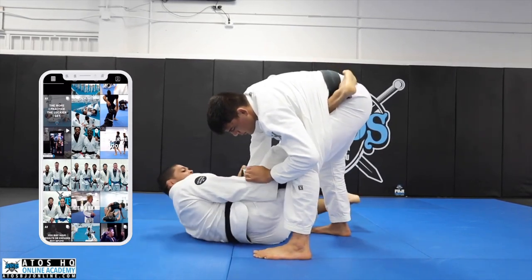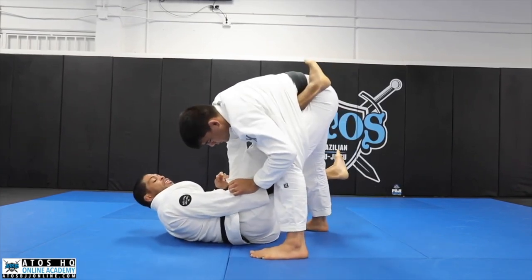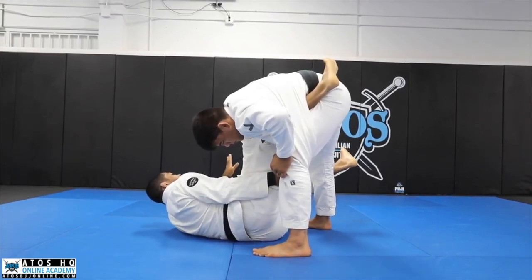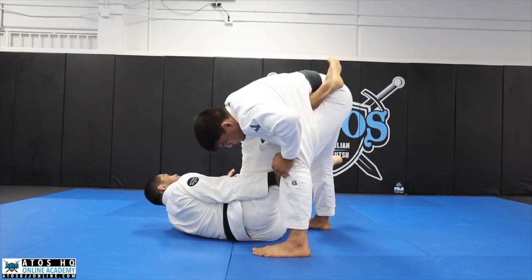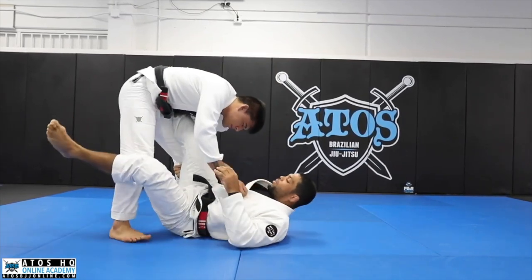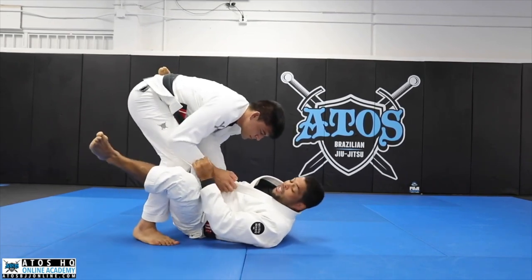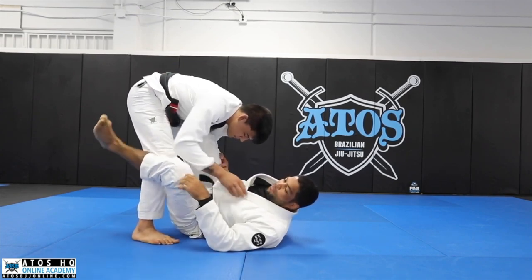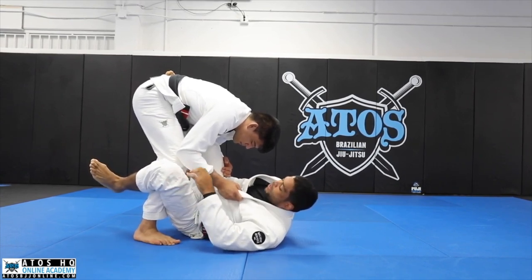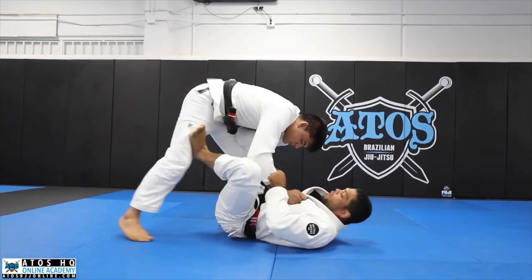It's really hard for my opponent to put his knee on the floor right now. Usually the person puts the other knee on the floor, or they keep standing — either way is good for me. Keep the grip here, facing to the outside, to the side of the free leg. One thing your opponent will always try to do is put his elbow against his knee — that's a way for him to defend my leg and be stronger with his base. So I need to take his elbow away from his knee; I'll use my leg right on his thigh.